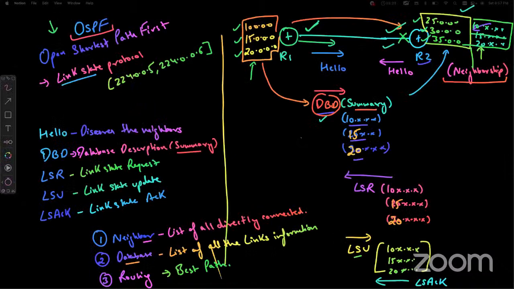Yes, Murthy. I have understood till that LSU. So after that LSU, when R2 receives all the routes, it will be stored in the database table, right? Yeah, correct. So after that, what is that LSA acknowledge? Acknowledge is just that we confirm that I got the LSU packet. Okay, means R2 is sharing the information with the neighbor. Yeah, whenever we send a link state update, we are going to give the confirmation that we received the LSU.